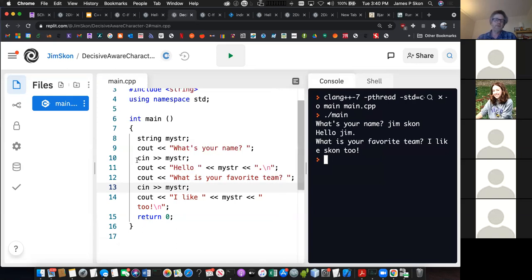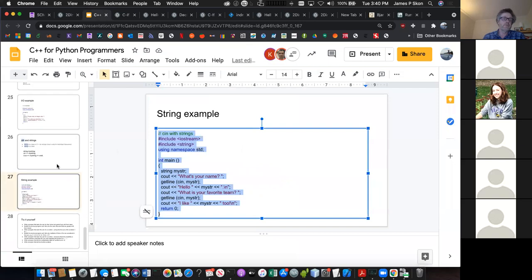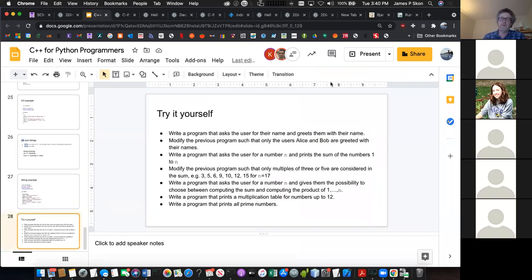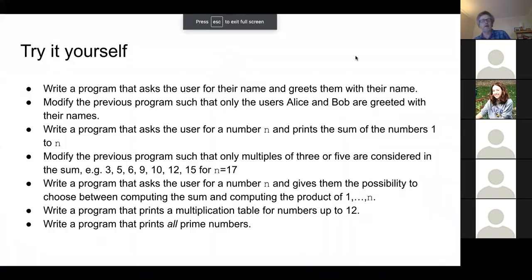Well, it turns out that this type of cin only ever reads one element, and if there's a space, it waits for the next one. So it read the Jim in here and the Scon in here. Call that tokenization. There's some advantages to that. It makes some things easier than Python, but you have to understand it, which we will learn. We're going to be doing plenty of problems on this, so fear not.